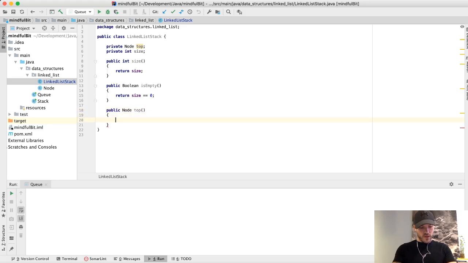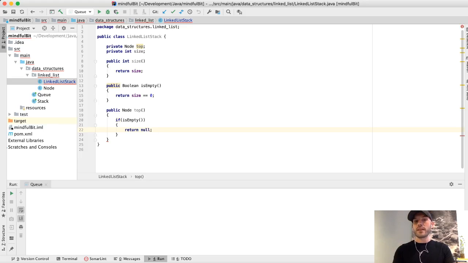First we want to check if it's empty, and if it's empty, I'm going to return null. You could throw an exception here. You can do a lot of fancy things. But for example's sake, we're just going to return null, and let's print out "stack is empty." Otherwise, we want to return top.